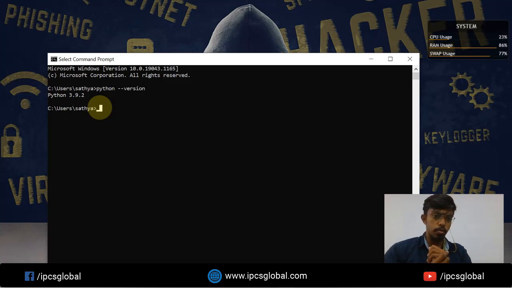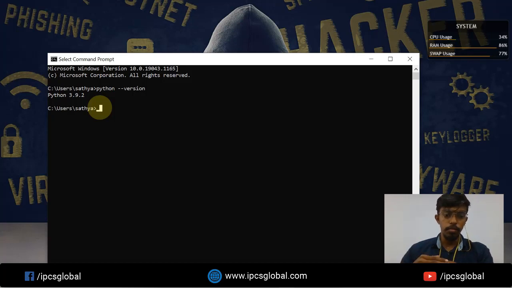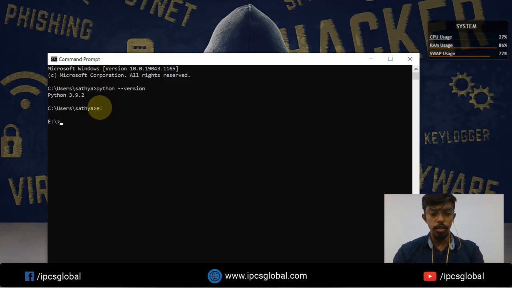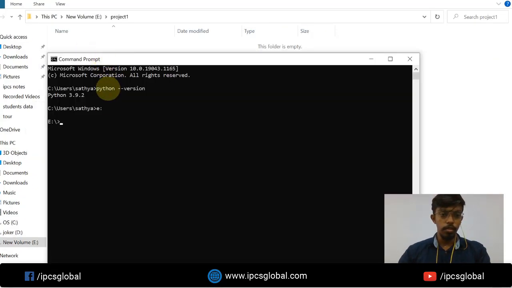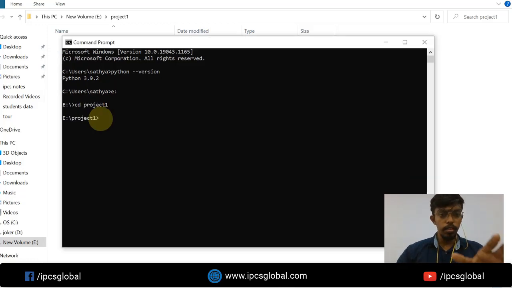To get that virtual environment we need to type another command. First I will choose my directory, so you can choose D or C. I'm choosing E. In my directory I have an empty folder called project1, so I'm going into that project1. In this folder we are going to create a virtual environment.